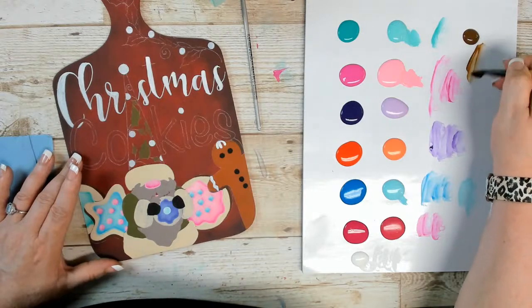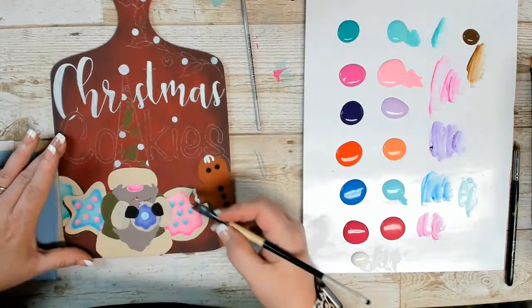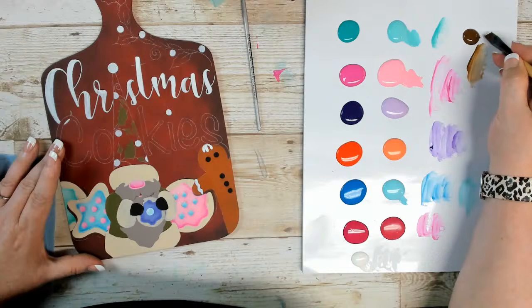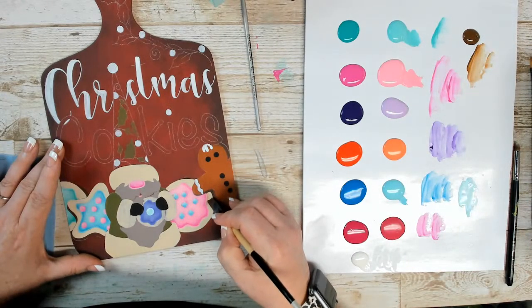And I blend out this color very well because I don't want it to be too strong, but we need to elevate our frosting. So we're going to have to put a little bit of a shadow in.